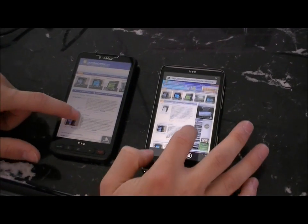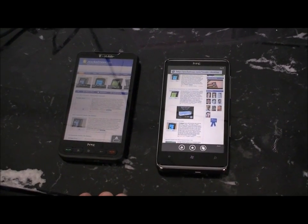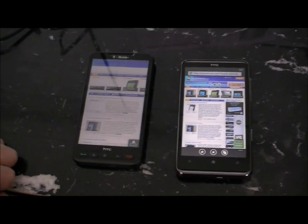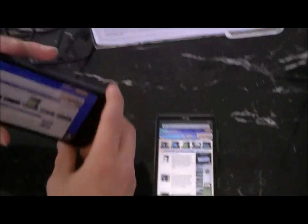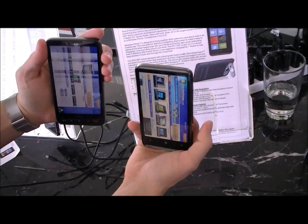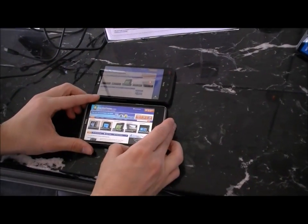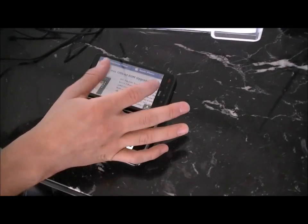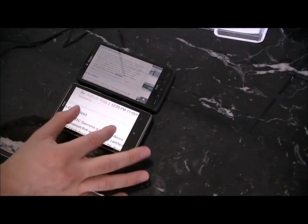Okay, so here we have Pocketnow.com loaded on both the HD7 and the HD2. We're using Opera Mobile, was it 9.7 or 9.5? 9.5. And so scrolling is super buttery smooth on Windows Phone 7. Obviously it has no HTML5 or Flash support, although oddly it's doing a better job at displaying certain page elements than is the HD2. So we'll do a little screen rotation speed test here, which is always a little bit of a challenge. So Windows Phone 7 one, HD2 one, HD7 one. Okay, and we'll see what it's like to pinch and zoom and move around on the page. So, usually pretty good on the HD2, although sometimes it gets a little bit choppy, but I think you'll find in Windows Phone 7, the experience is just really, really refined.